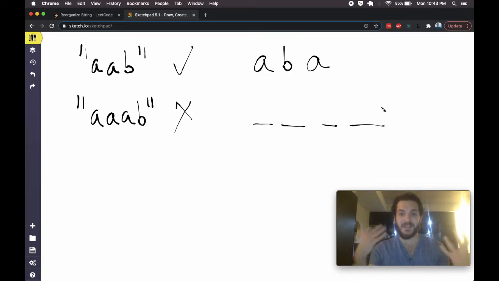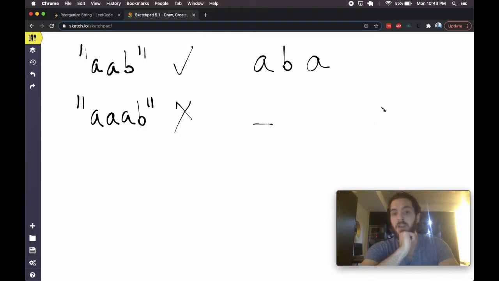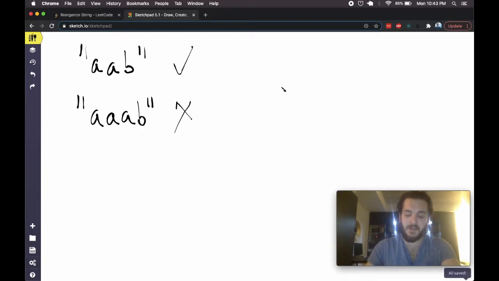And so that begins to beg the question, how many A's can we have? How many A's is too many? The answer to that depends on whether the string is even length or odd length. So let's think about this. If I've got a string of length 3, the highest count of any character I can have would be 2. So if I think about filling every other slot with a certain character, I'm going to cap out at 2. This is the best that I can do. If I've got 4, it's going to be the same thing.